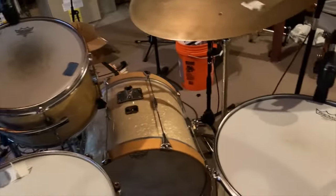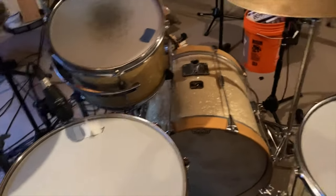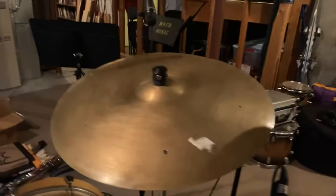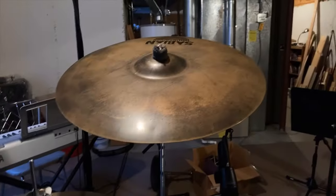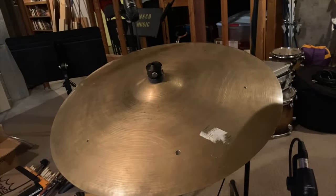Hey guys, so for Validity, the Spiral Cell tune, we're kind of going for a jazzier type vibe. We have a different drum kit for this tune. It's a jazzier kit, smaller drums. It's a Gretsch Catalina Club. Still have the Black Beauty as the snare. And then jazzier cymbals, thinner, darker kind of cymbals, which just work better for the genre.